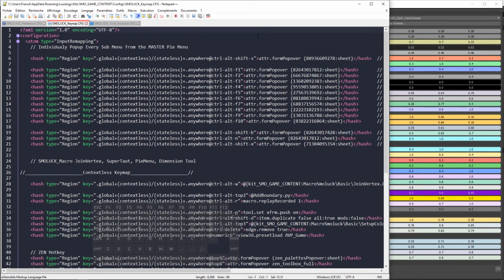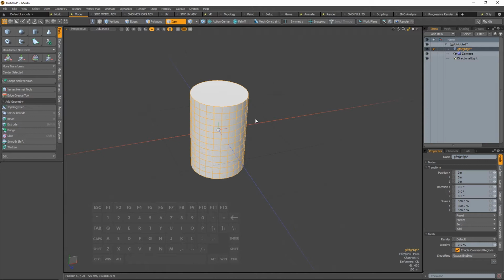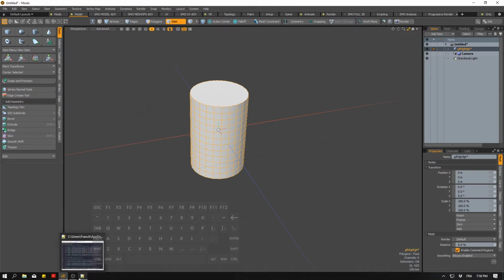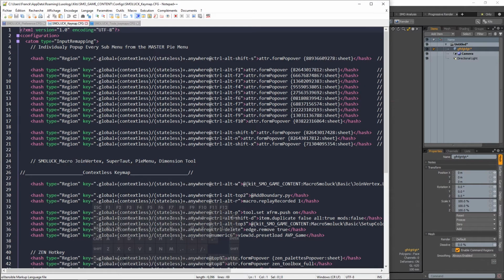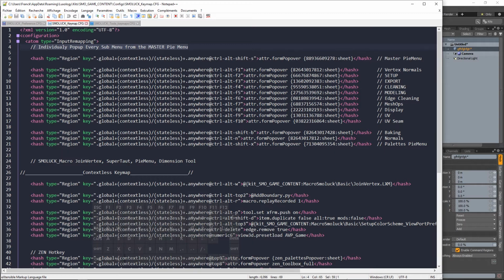So we have talked about those preferences, and also we have key maps attached to this. By default, I tend to set all my different key maps relative to my kit.